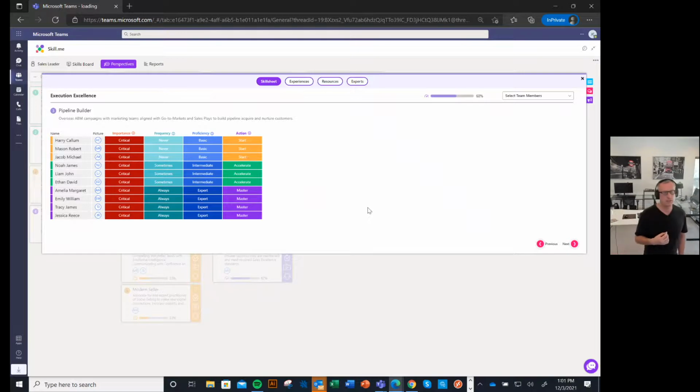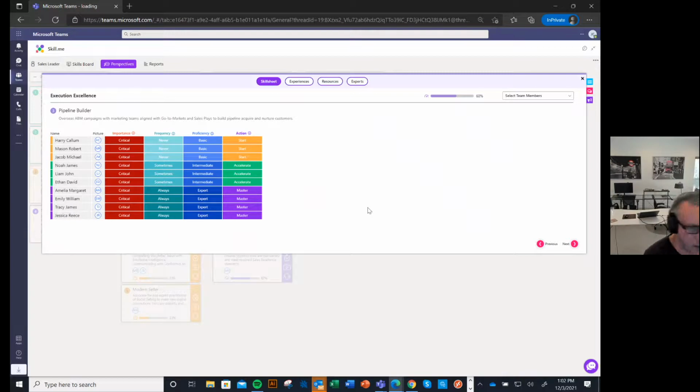What suggestions is it making? Well, the first suggestion it's making is for Harry, Mason, and Jacob. They're starting out. So when you're starting out in terms of learning about the methods, the principles, and practices associated with skill, what types of L&R, learning and readiness, is going to be helpful to you? Well, when you're starting out, you want to go on the courses, don't you? You want to attend the courses that your organization might have developed that can provide you with that foundational knowledge.